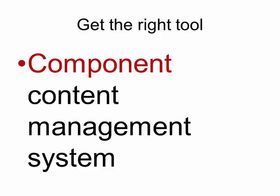If you're in your organisation trying to implement a technical content strategy and you're up against the marketing department saying, oh, yes, we've already got a content management system, you just need to go, bully for you, because actually what we need is not a content management system, and for some weird reason the three words happen to be part of what we need, but that crucial first word makes it something completely different. And that is such an important distinction. And the challenge for us when dealing with our IT departments or whoever has the authority to choose and deploy tools is explaining to them the very special needs that we have.